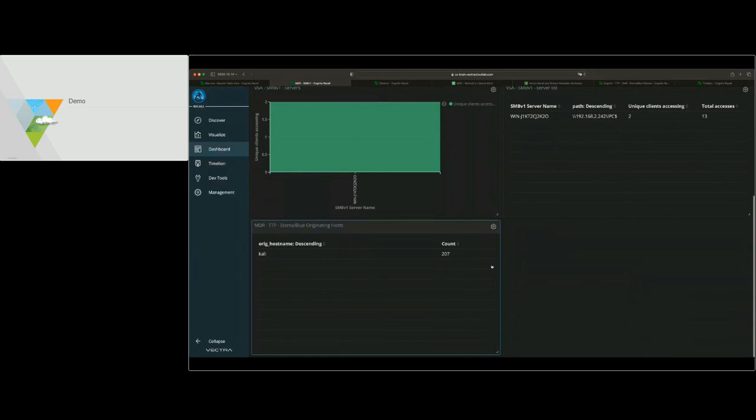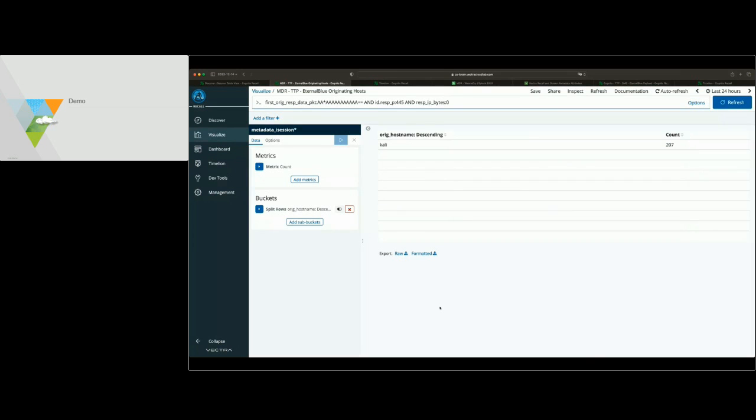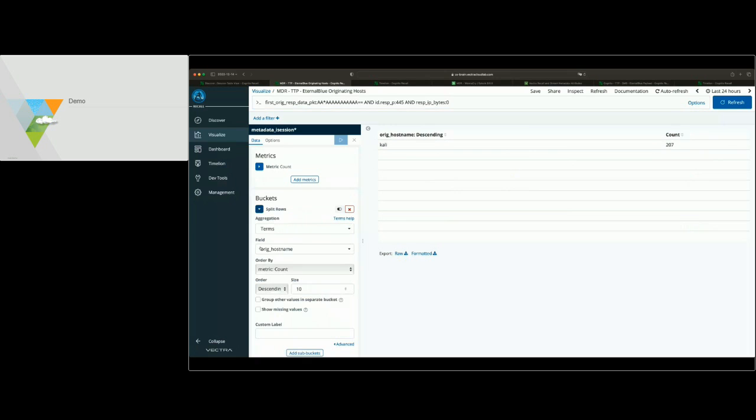So if we want to go and edit this, we can inspect it, we can edit it. And now keep in mind, though, this is going to edit the underlying visualization. So we can see in here, much like Splunk, it's going to edit it, so we need to be careful of that. But we can pull it out, say I want to add in a sub bucket.